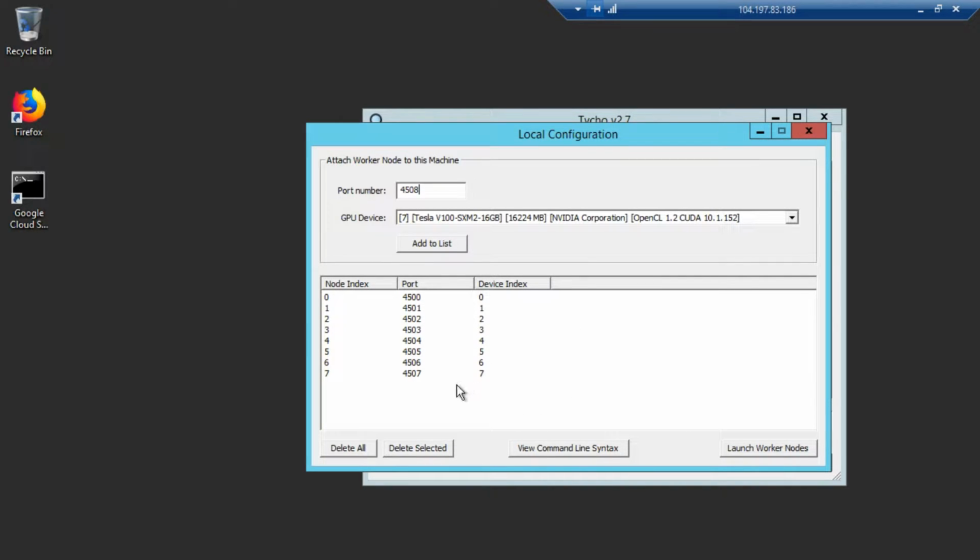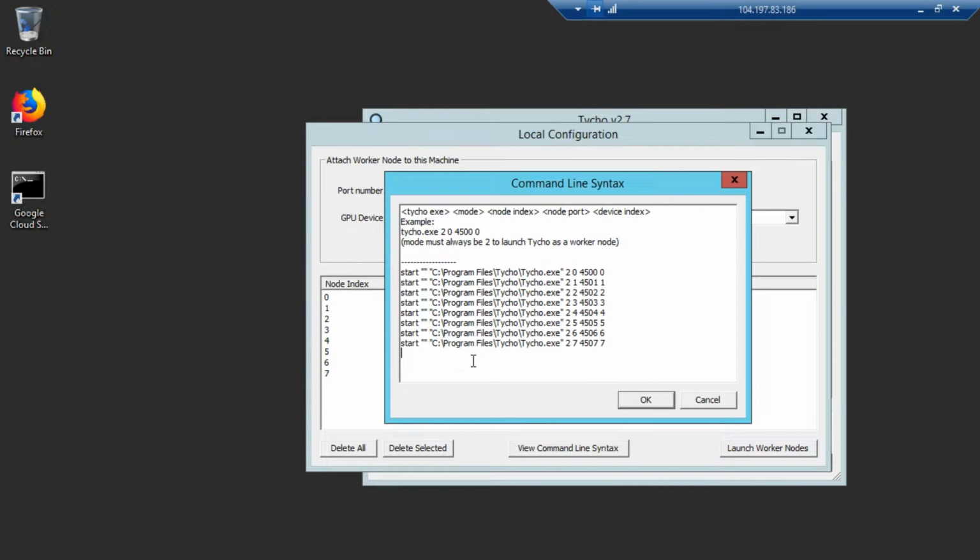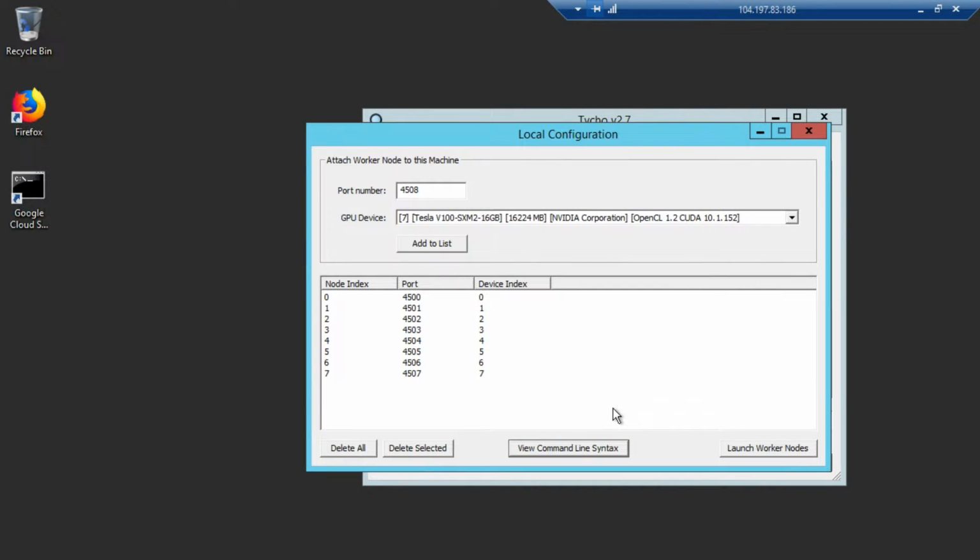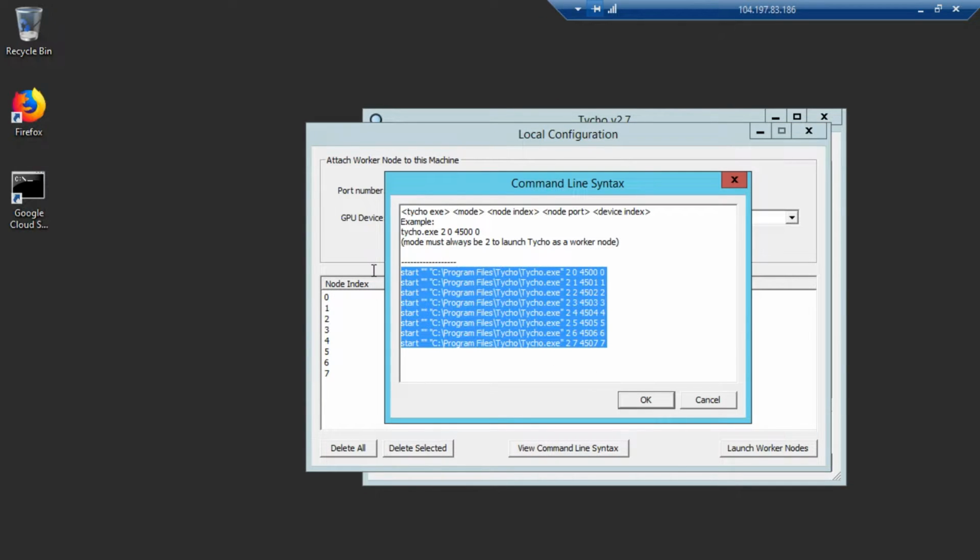But anyway, for this example, again, we have 8 GPUs on this machine, and you can also look at command line syntax. So if you were to start these instances from the command line, this is how you could do it as an example. So you would launch Tycho with these command line arguments. So anyway, what I'm going to do is, I might as well just copy that to a batch file.